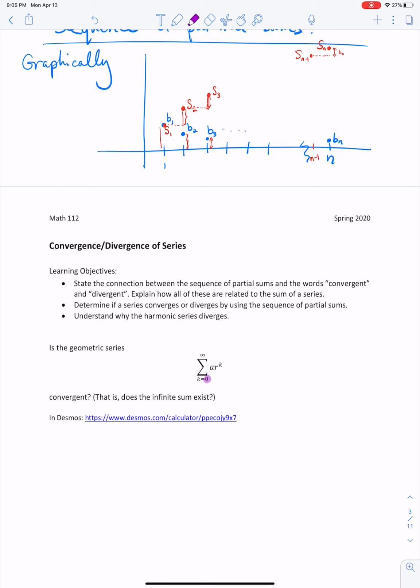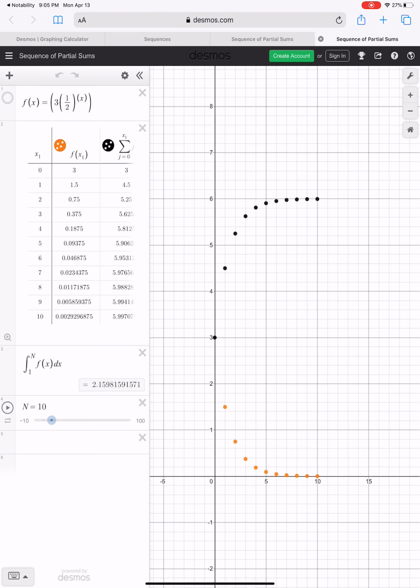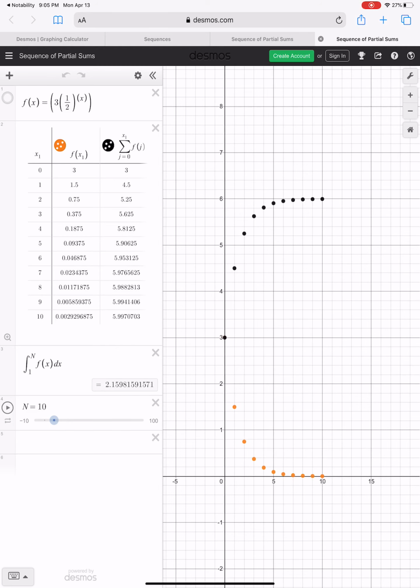So we'll open this series there, and you can see that I've used the function 3 times 1/2 to the x. So I'm looking at the series where a is equal to 3 and r is equal to 1/2.